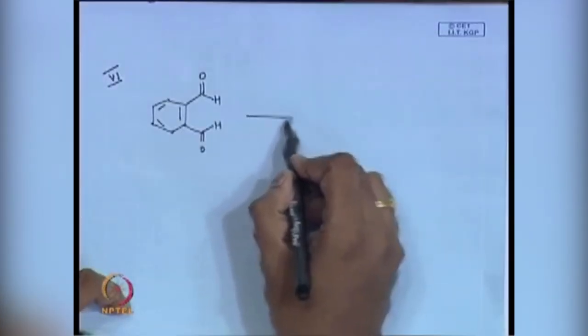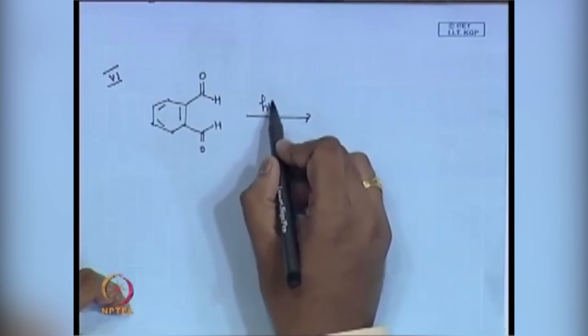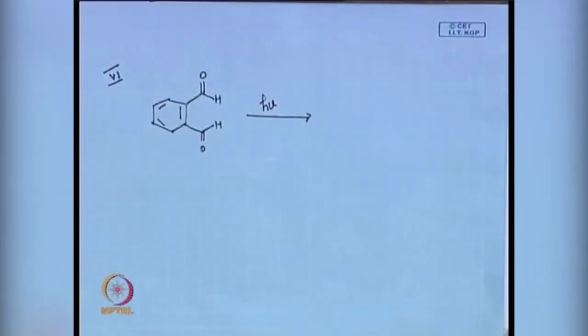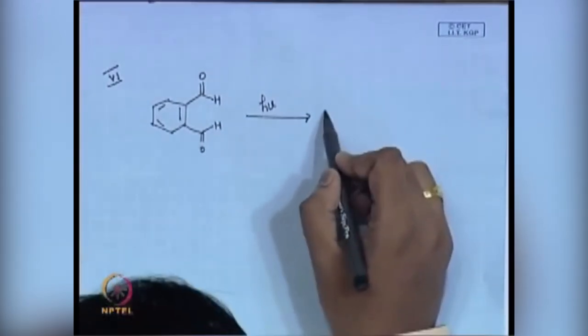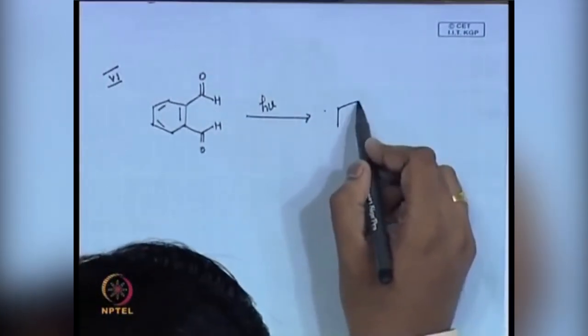So, I am taking a type of dialdehyde system, okay. And since I have not introduced aldehyde, aldehyde most of the time does the chemistry from singlet, okay. It does not do much intersystem crossing, their energy gap is huge. So, you can see most of the time chemistry happening from the singlet state, okay. So, once I photolyze, then it goes to singlet S 1. So, can I write that singlet here properly?